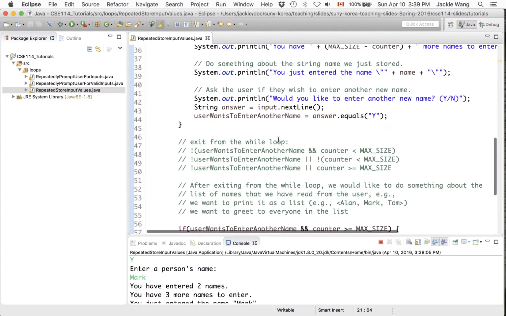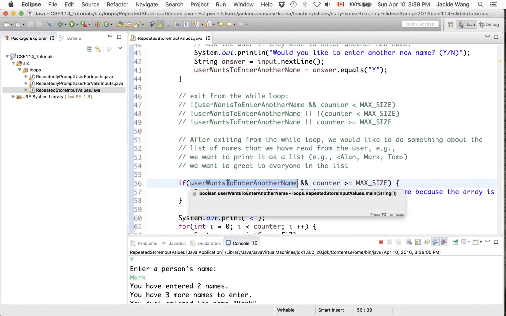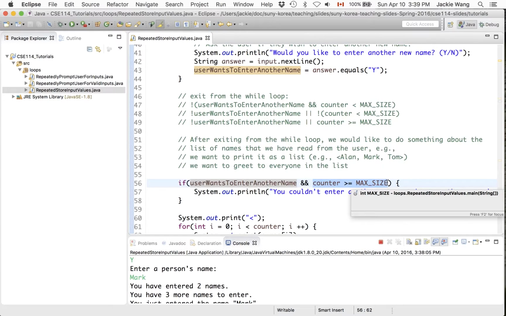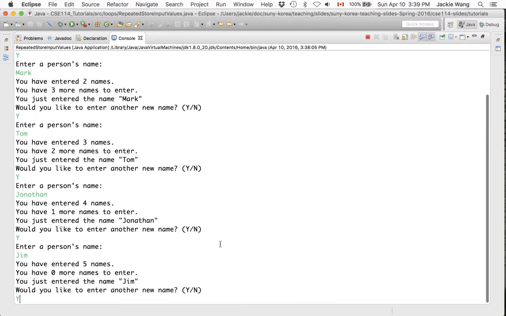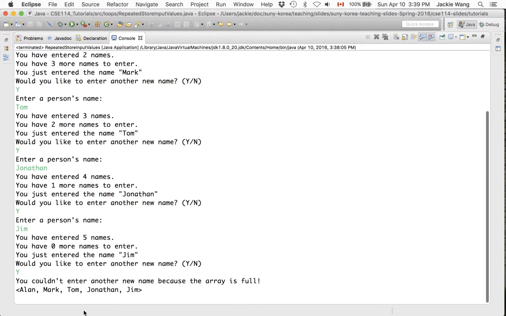But after that, the user wants to enter another new name, yes, but the counter value is already suggesting that we have no more names to be entered. So now in the console here, we say y, and it says you couldn't enter another new name because the array is full. That's a more meaningful message you can print out to the console to inform the user.